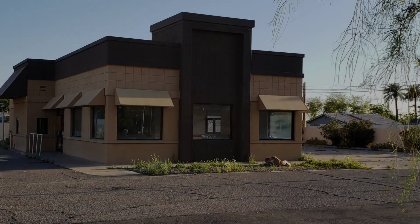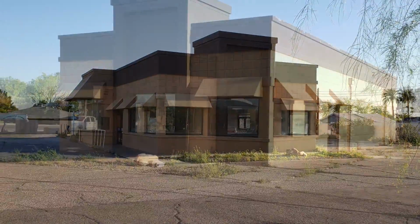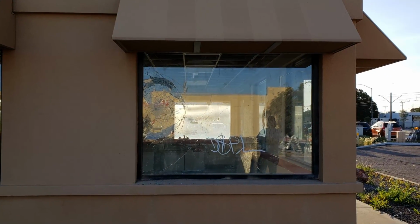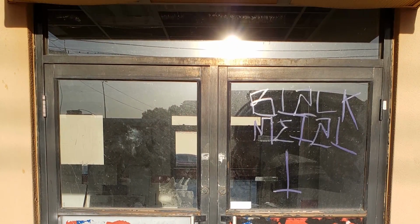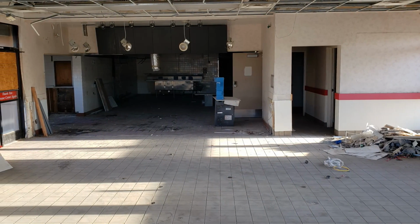Now, the next place we're going to look at is a KFC location, and unfortunately my video footage was corrupted, so all I have is pictures, but this is just right down the street. I'm not sure how long this location has been closed, but I don't think it's been empty nearly as long as Sullivans Pier that we just looked at, but there is a massive amount of vandalism here, as you can see. There's a lot of broken windows, tagging. Buildings like this, though, are becoming more and more of a common sight down Main Street, through Mesa and down into Tempe.